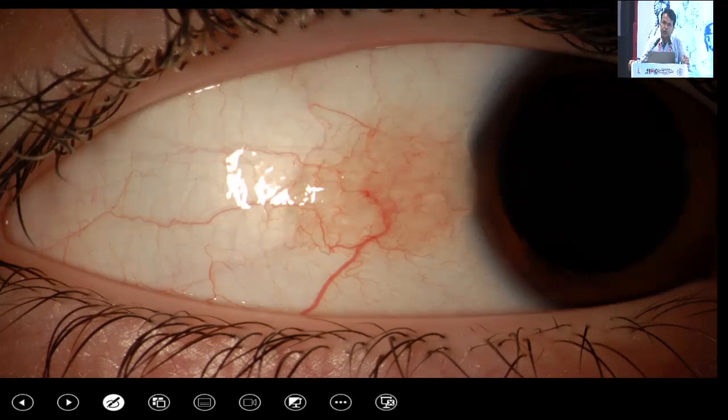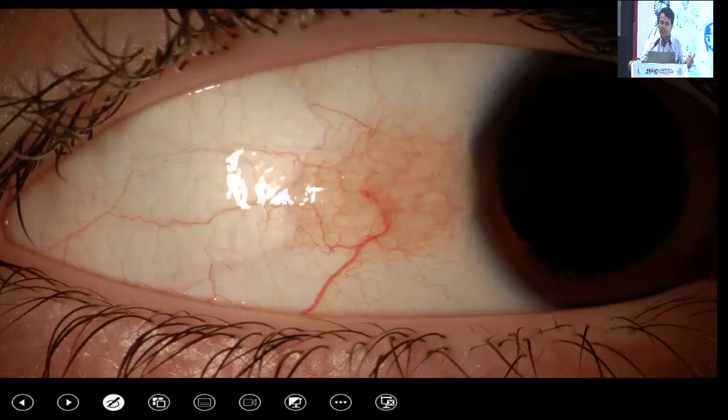Now, how do you use all this that you just learned in a clinical situation like this? This 11-year-old child of very aggressive physician parents is brought to you with a fleshy pink conjunctival lesion, which they have noticed only 2 weeks ago. They have read the literature, they are doctors, and they have found that this has a blood vessel feeding it, so it has to be a malignant lesion. They are worried. So how do you counsel them? How do you go about it?